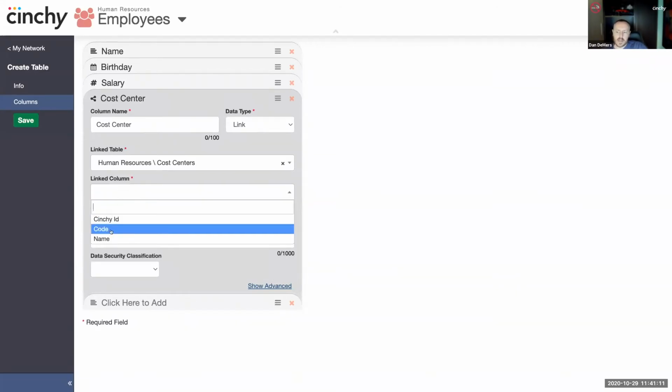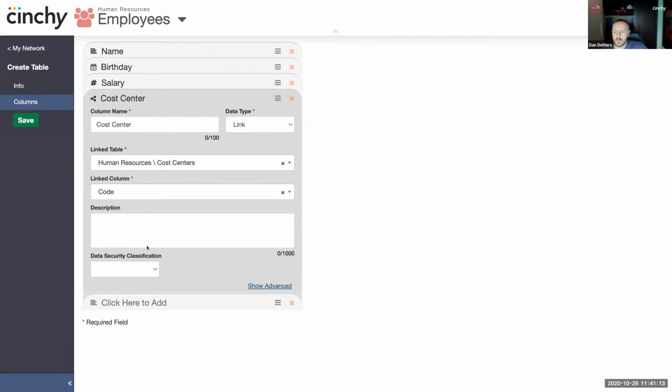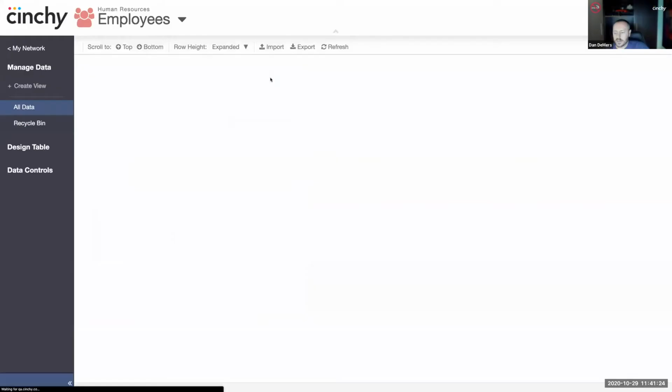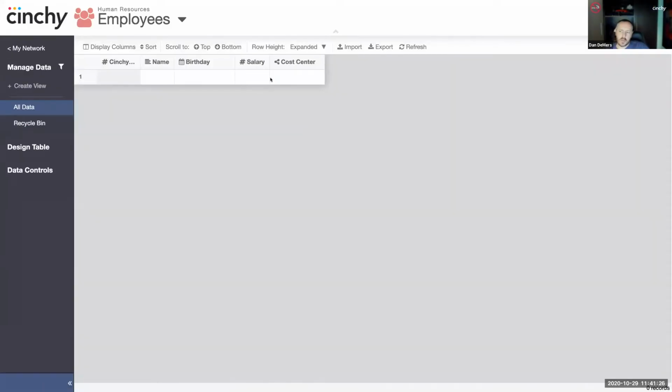I'm going to create the connection based on the code column, and I'll just say that this is internal. And I'm not going to bother with any validations or anything. I'm just going to keep this really simple. So I'm going to go ahead and save this table. So what I've now done is added a new node into the fabric. So when I re-render the visual, you'll see a new dot, and that dot will connect into the cost center. So you'll see a chain of 4.